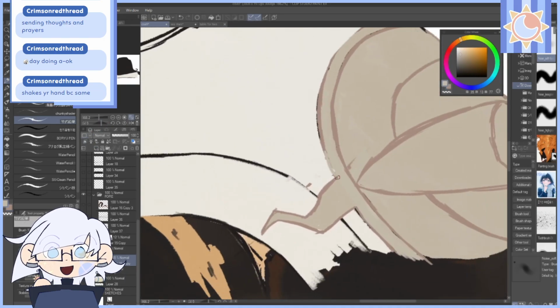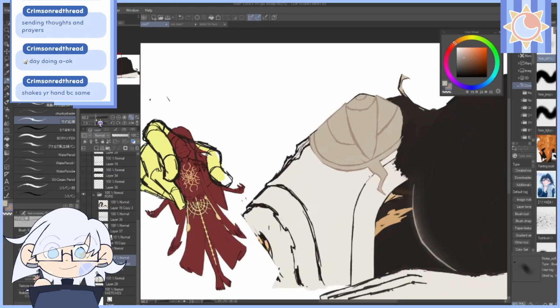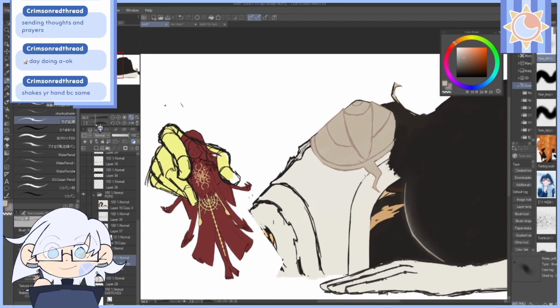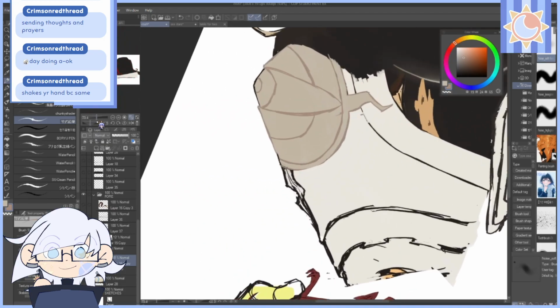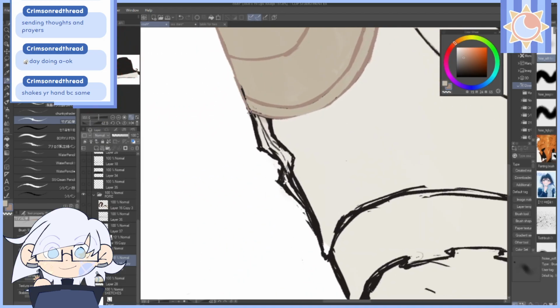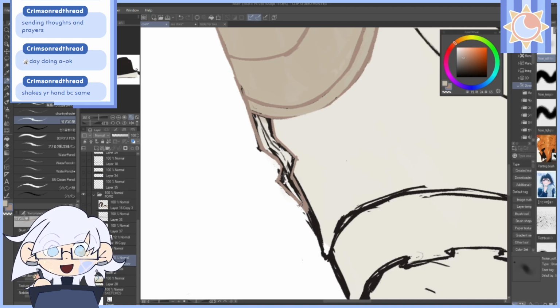But there should only be 2 major spikes here, which makes my job a bit easier. So then this should dip in and then just rest like that.